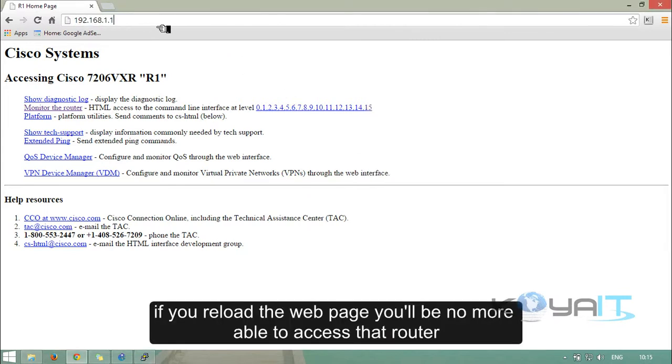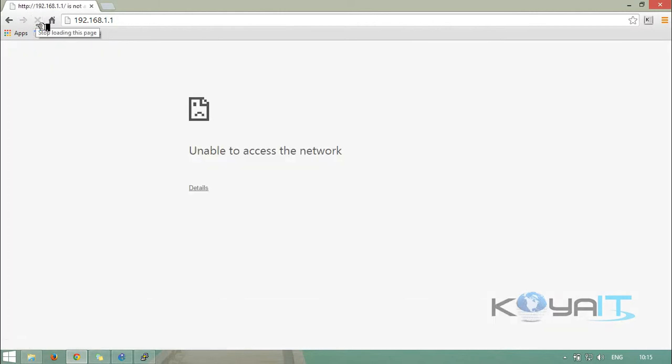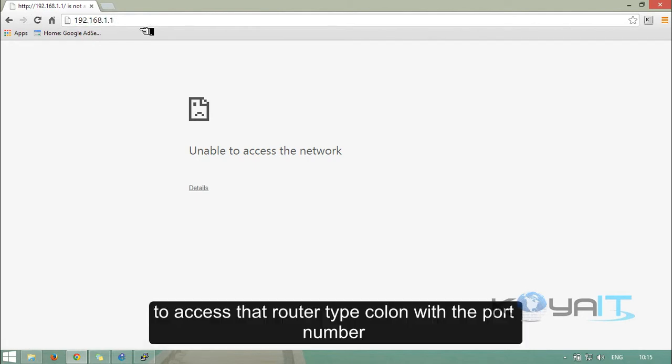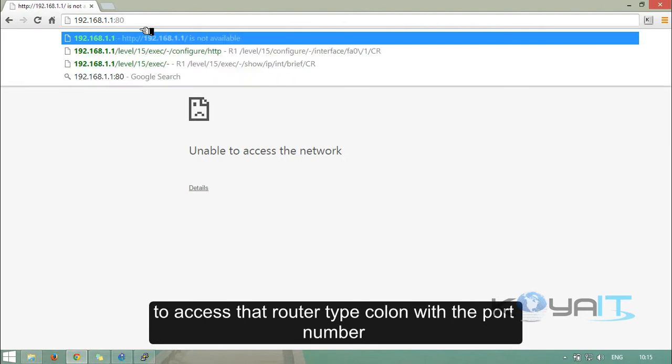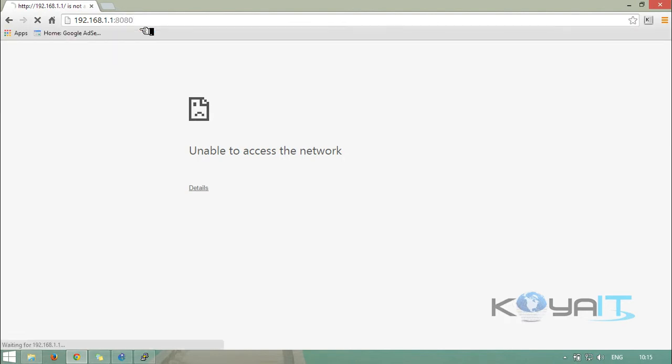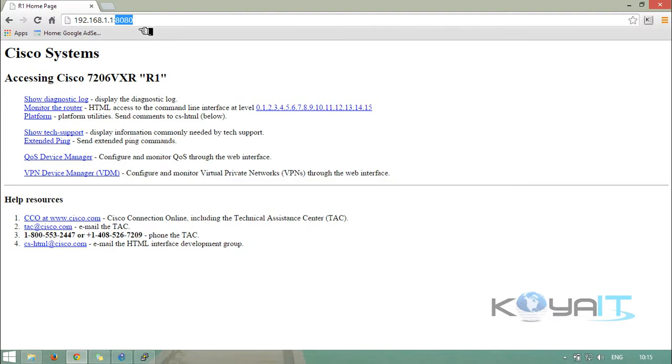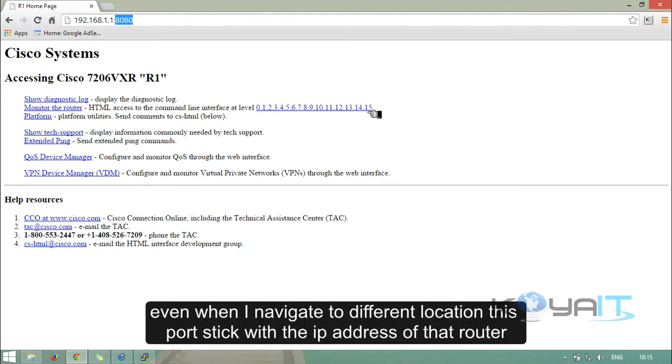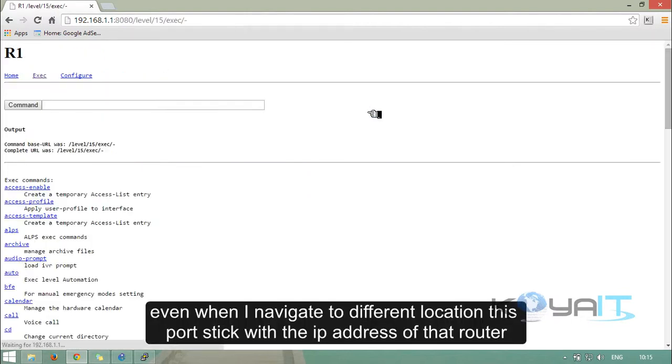If you reload the web page, you will no longer be able to access that router. To access that router, type a colon with the port number. Even when I navigate to a different location, this port sticks with the IP address of that router.